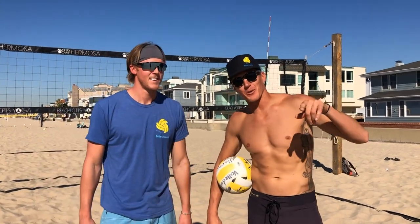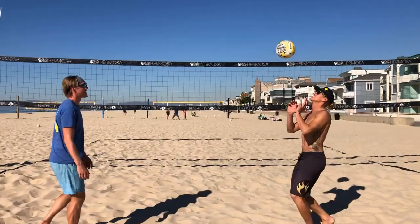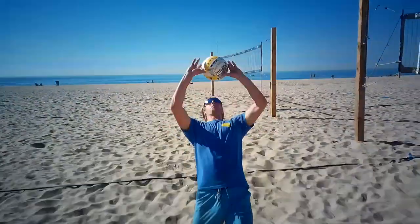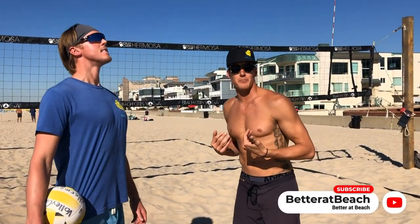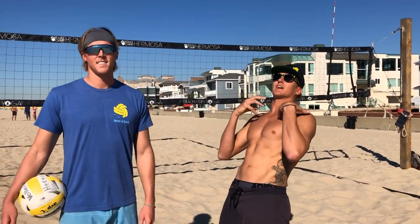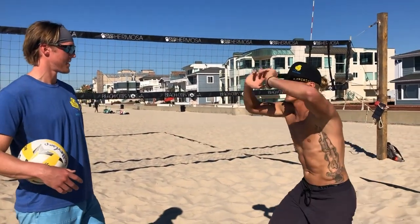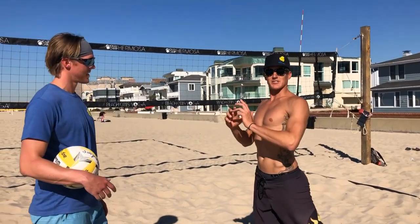The next one is an homage to Fat Joe — we call it the rockaway lean back. We want to make sure that we stand tall throughout our set and approach the ball from behind. Most of the time people lean back because they've come too far under the ball and their torso or head is trying to compensate. Your feet should be doing that work for you — step behind the ball, then come forward and through it, so you end up in a nice extended position with your back leg and tall on your finish.